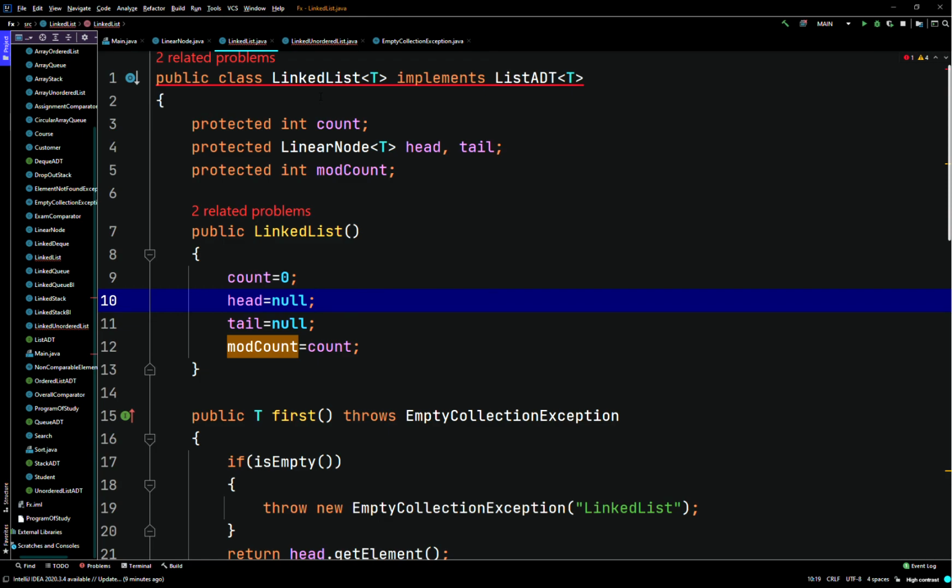Then remove. Then contains is easy too. And then the add method. Oh, we also have the add for the unordered list. Oh, sorry, the ordered list. That might take a while, actually, another hour. Then maybe another hour to test. So I'll take a break and I'll come back.